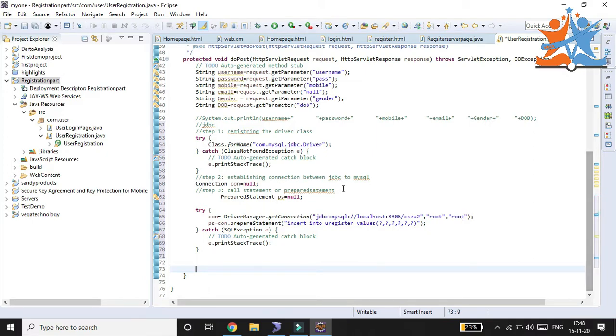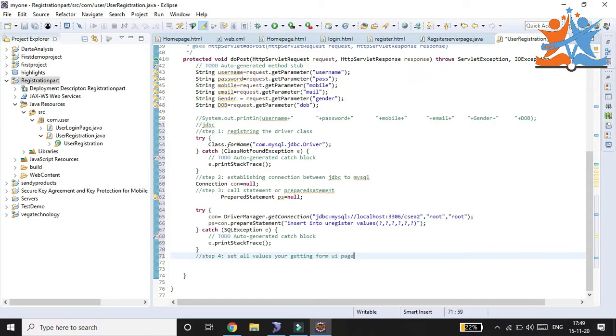The next thing is step 4, for registering purpose. Here set all the values you're getting from the UI page.